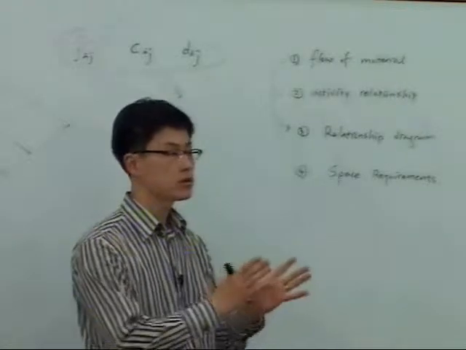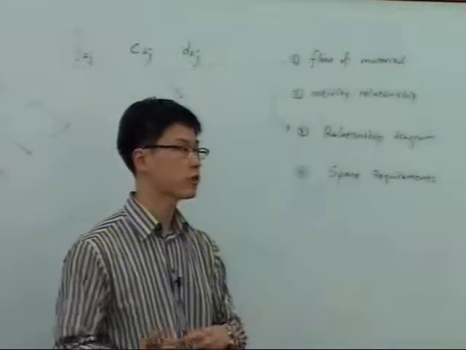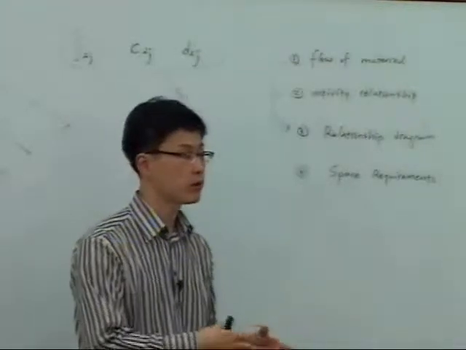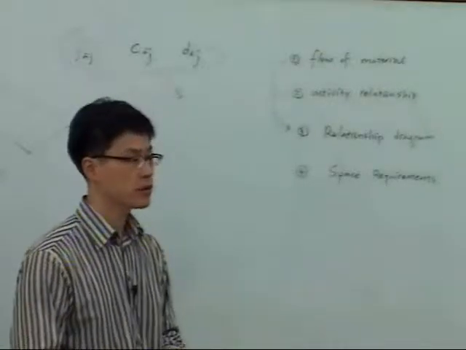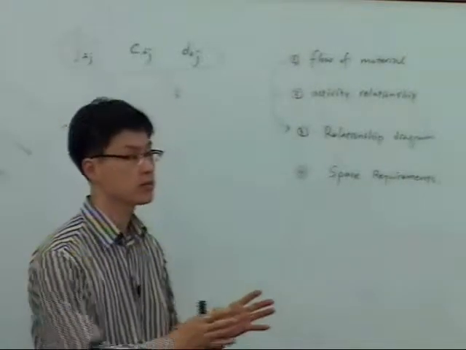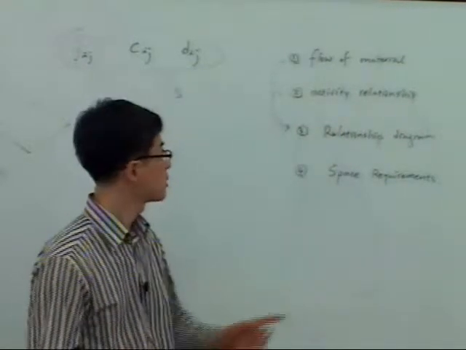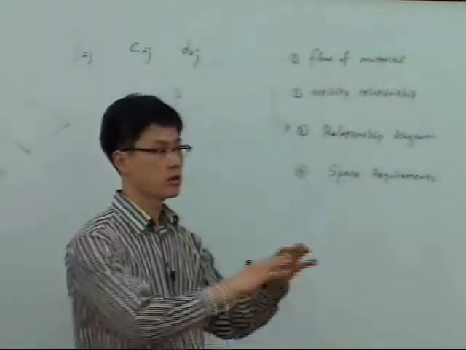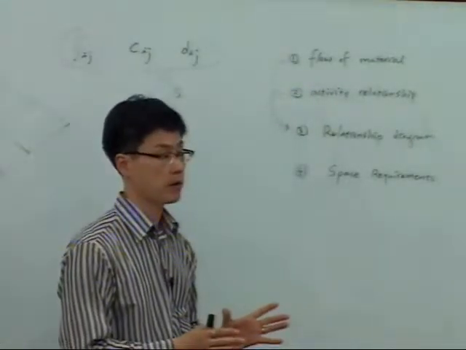Okay? So based on that product design, you know how to divide those products into blocks and how much steel you have to produce, how much steel you have to process in your factory's surface preparation shop. So all this kind of throughput information should come from your product information. Also, activity relationship, of course. Flow of material, of course. Based on this product information, those two things should be determined. Okay? Question?